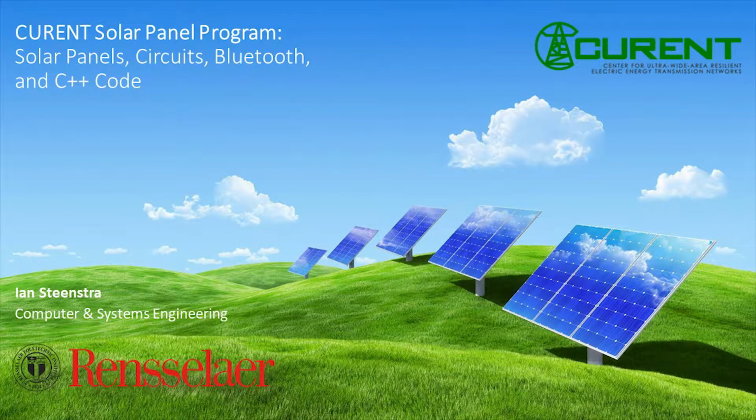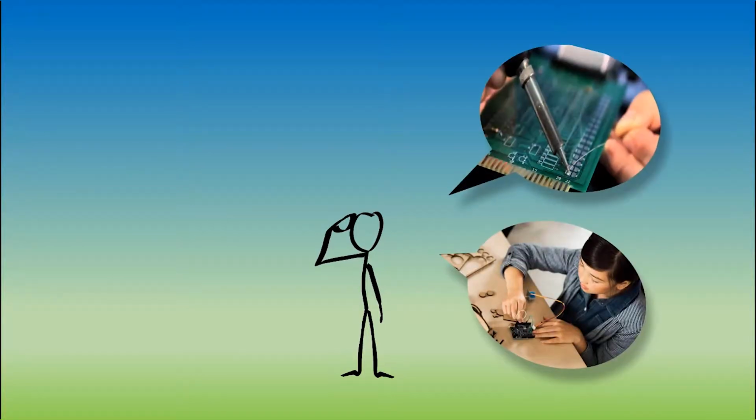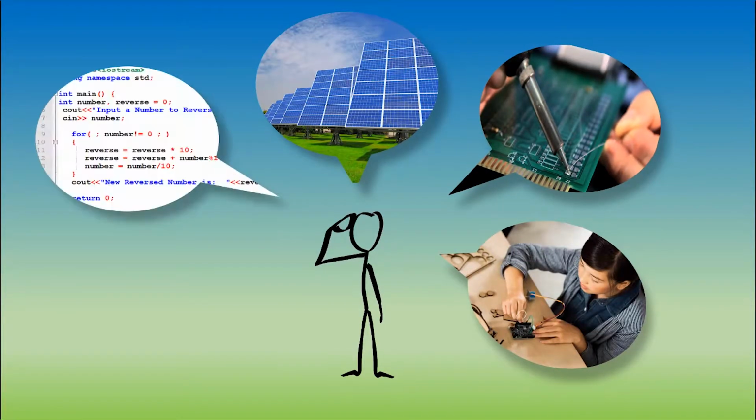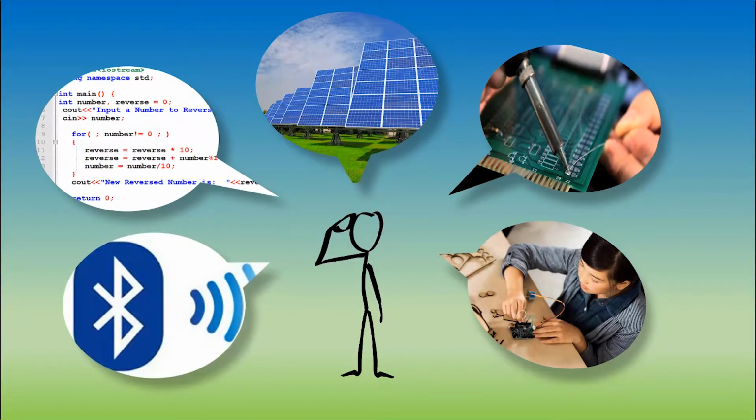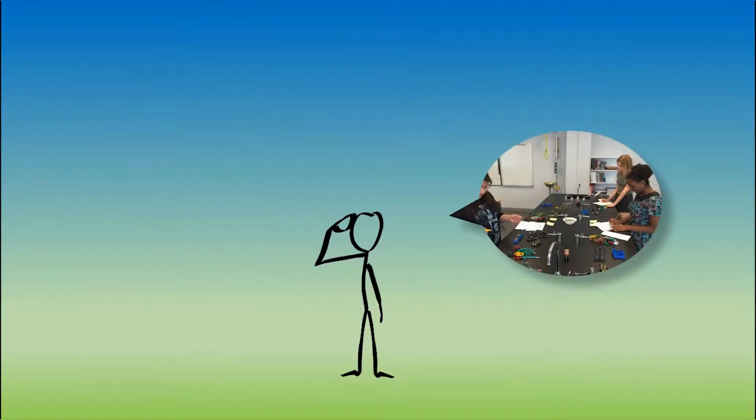I'm an engineering ambassador at Rensselaer Polytechnic Institute, and I will be guiding you through the current solar panel program. In this program, I will be teaching you about circuits, soldering, solar panels, C++ code, and Bluetooth and signals. Learning these skills and concepts will enable you to understand the device that you will be building. You will be learning through activities, demonstrations, and presentations.